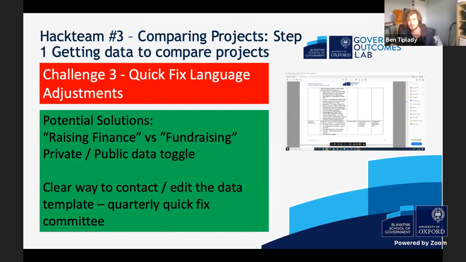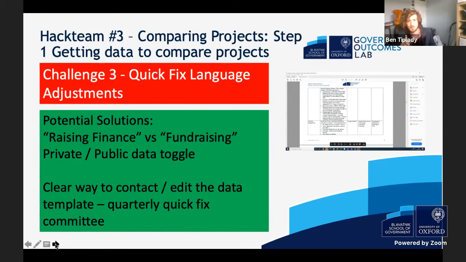That also links into a really interesting thing that one of our members, Ian, talked about, which was private and public data. So there are things that are commercially sensitive, things that aren't commercially sensitive, but being able to talk with that on a value by value basis means you can be quite confident in the data that you're uploading, that it won't end up somewhere that you don't want it to be. And then the other thing is, as Rory was saying, it's vital to be able to edit the data so that you can ensure the accuracy and the up-to-dateness of the data.